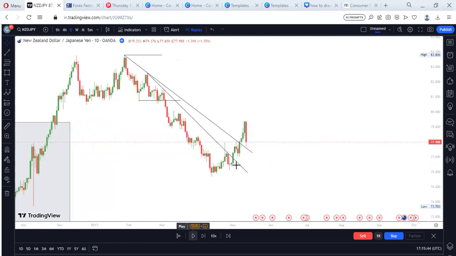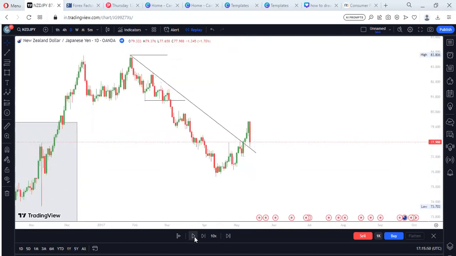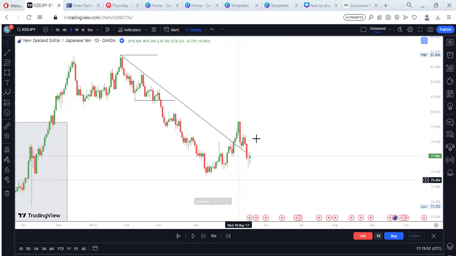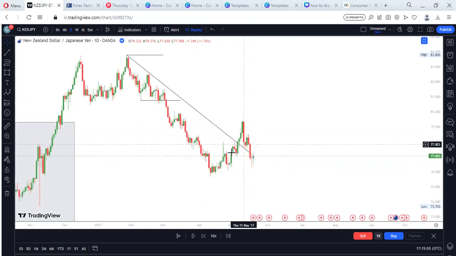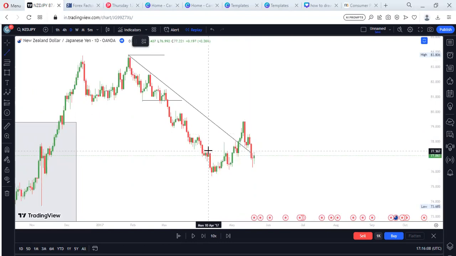As you can see, price broke our trend line. So now this is no longer a downtrend. Please don't be caught in such a thing. Generally it might still be a downtrend, but once price has broken this, this is a low, this is a high, this is a high, this is a high. These are all swing highs, right? And price has broken them, pushing down backwards to this place. Please don't be caught in this kind of trades.